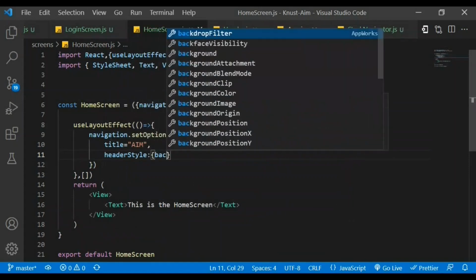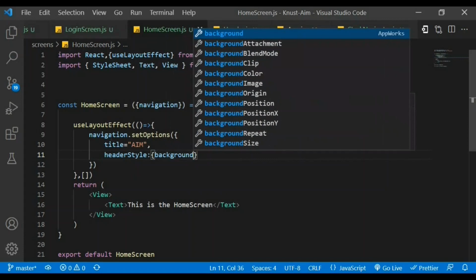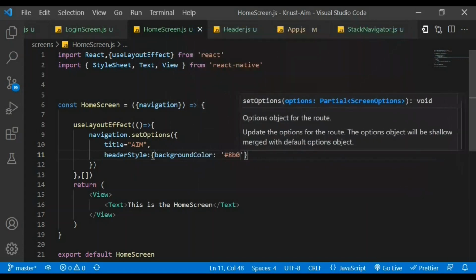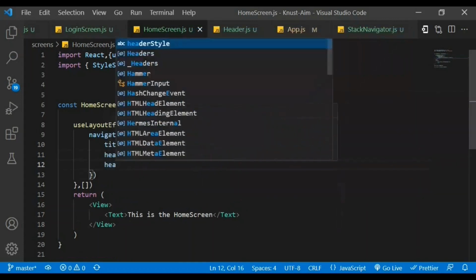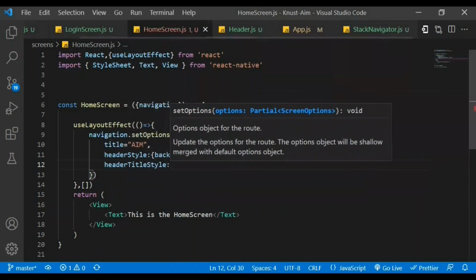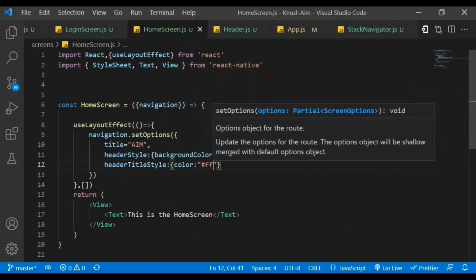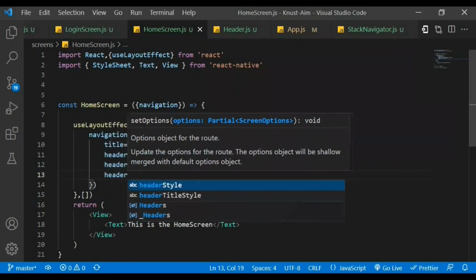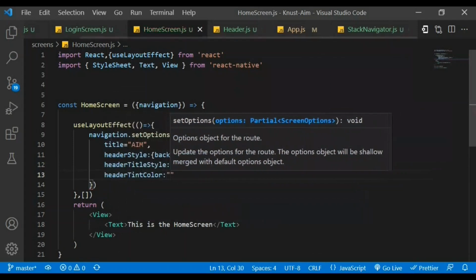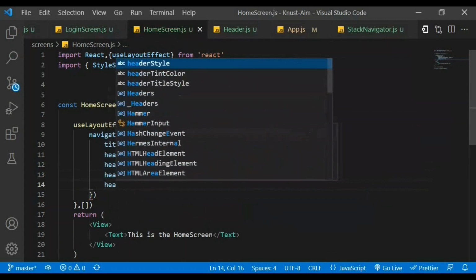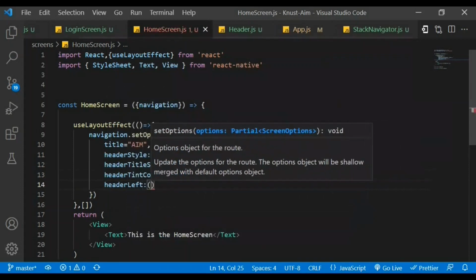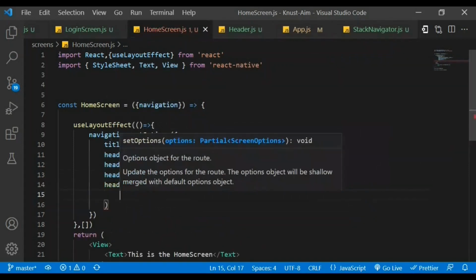Within the useLayoutEffect, let's type navigation.setOptions and start working on the header. Let's give it a title of AIM, and it also has a headerStyle property. Let's set the background to red, and also a headerTitleStyle. Let's give it a color of white, a headerTintColor of black, and also a property of headerLeft.